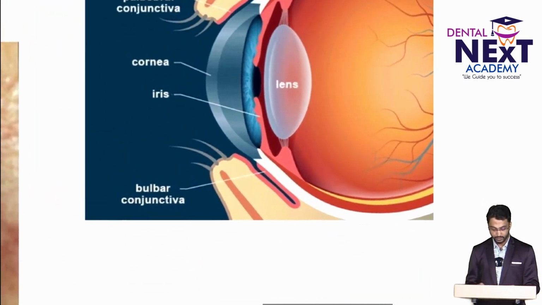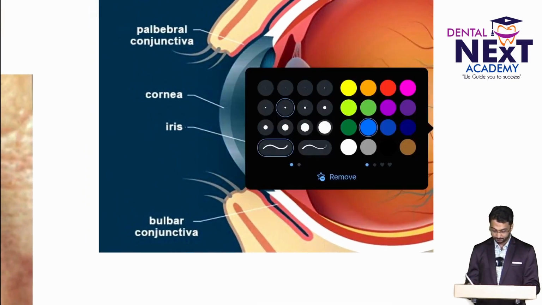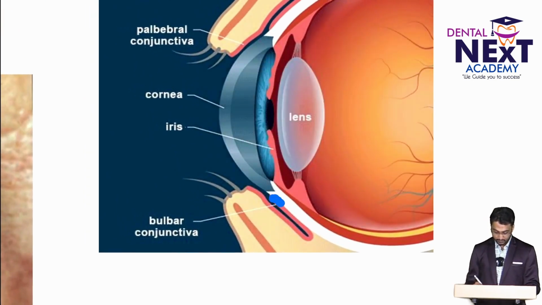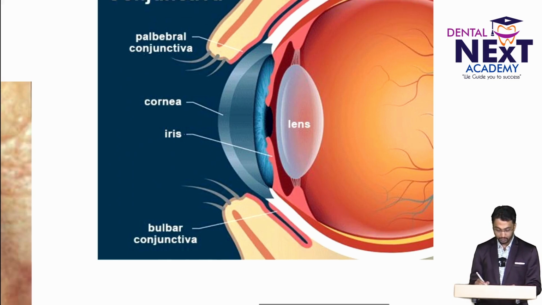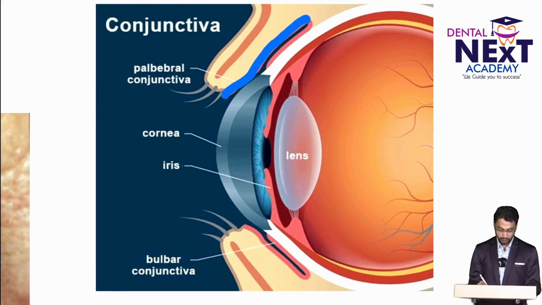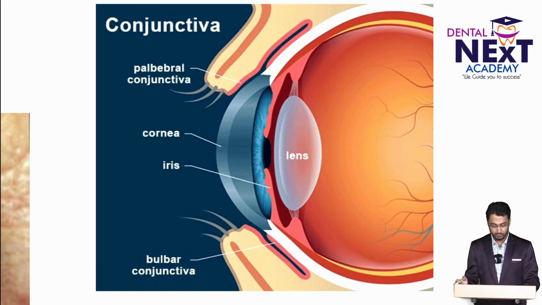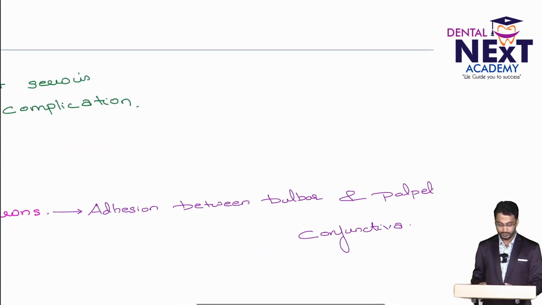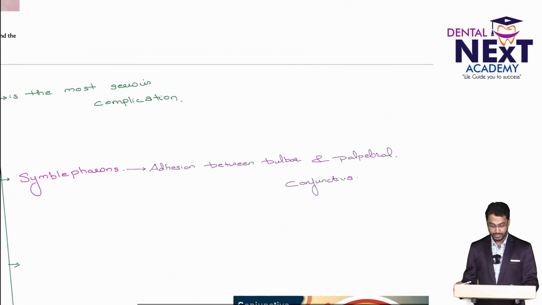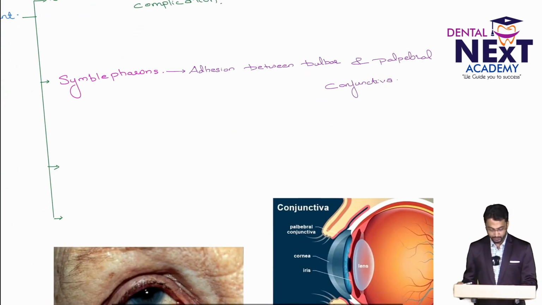If you want to see the bulbar and palpebral, see this here. The one I'm shading now is the bulbar conjunctiva. It's turned around, and the other end is called the palpebral. You can see it marked here: this is the palpebral conjunctiva, and on the other side, inner, you have the bulbar. So it gets adhesions and scarring. Just imagine, opening the eye becomes very difficult. The conjunctiva gets scarred. That's what is known as symblepharon: adhesion between the bulbar and palpebral conjunctivas.